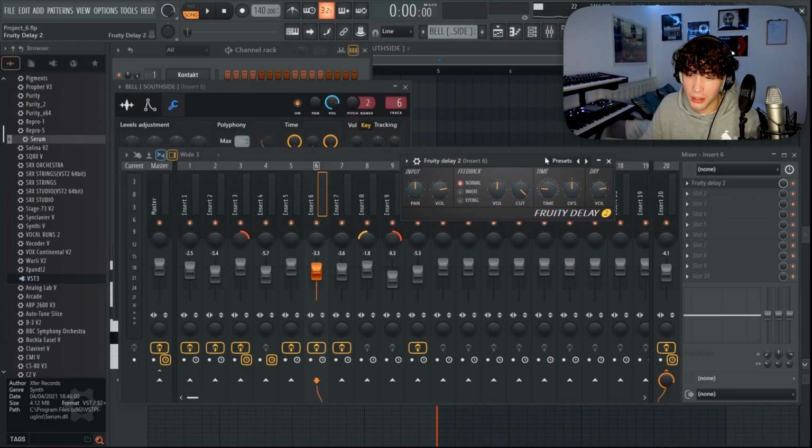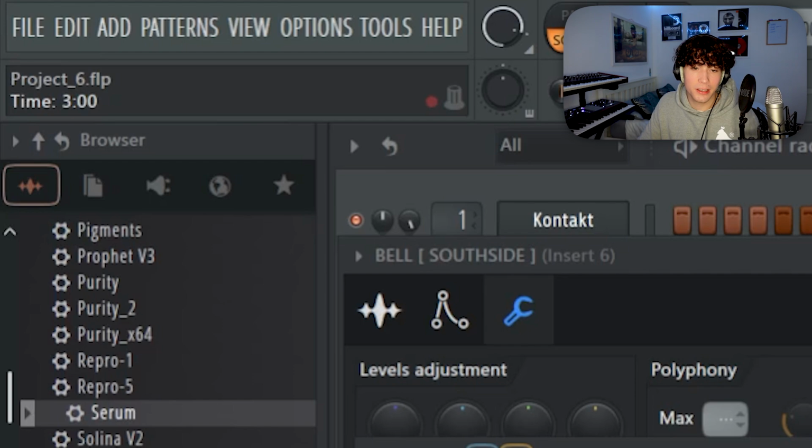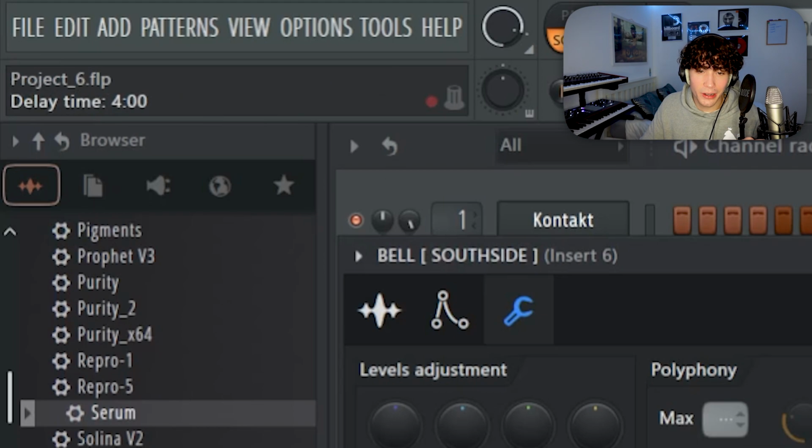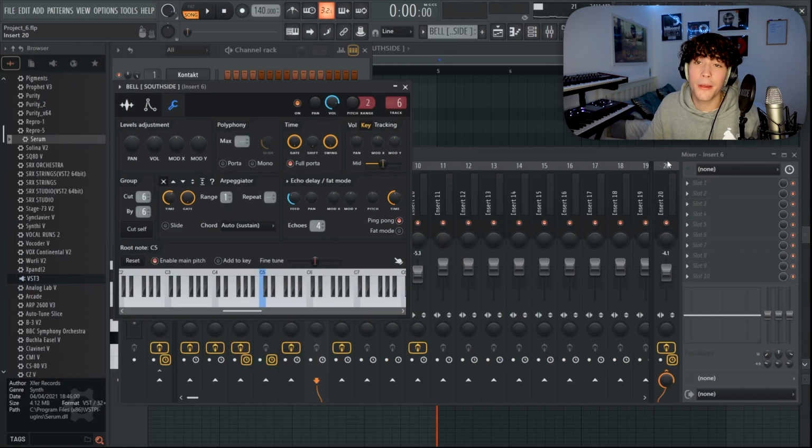And then we change the time. As you can see on the top left, it says time 3, time 4, time 5, whatever. And we go to it from the one shot. And same thing here. Look, time 4, time 3. If you want to save CPU, just do it straight from the one shot sound.